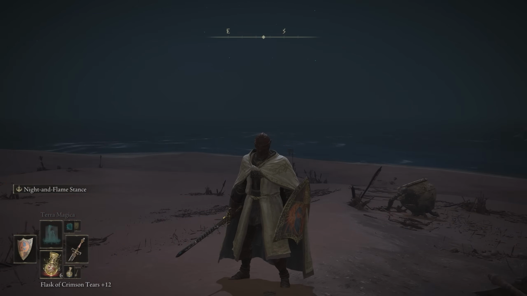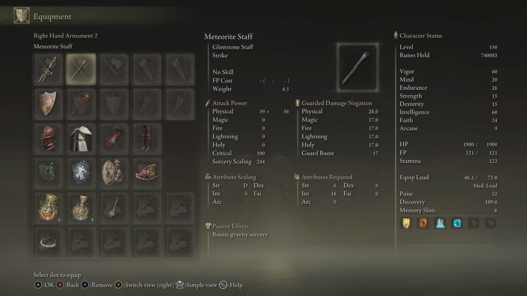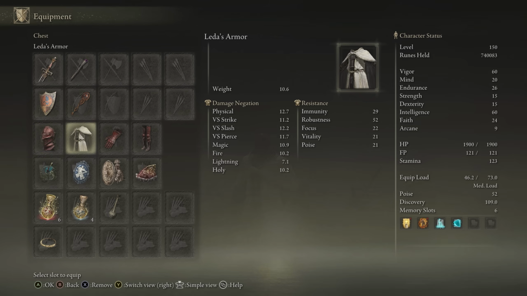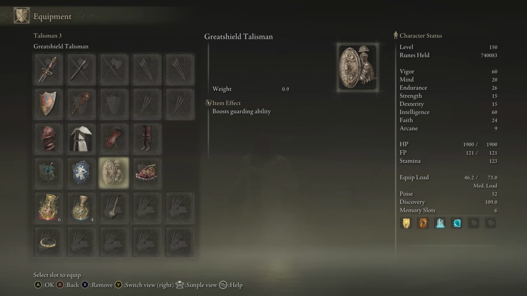Let's jump into equipment and stats. And for this, we have the Sword of Night and Flame, plus 10 preferably. We have the Meteorite Staff, or any staff. We have the Twin Bird Kite Shield to mix it up. We have the Giant Seal. Once again, the Brass Shield would be best. We have part of the Rakshasa set on. We hit over 51 poise. Magic Scorpion Charm. Rolana's Cameo. We have the Great Shield Talisman. Of course, we have the Shard of Alexander for that amazing Ash of War.